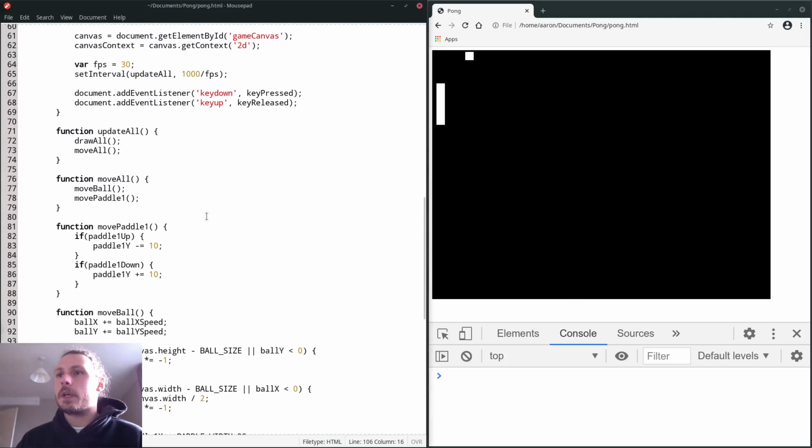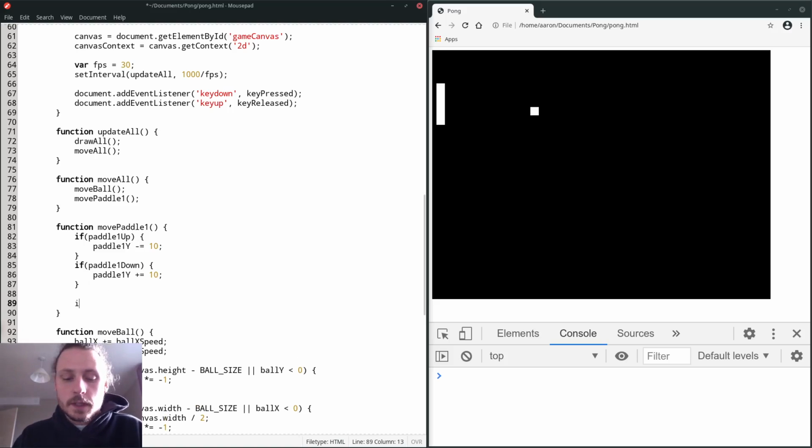So that would be on the move paddle. We've got the logic there for up and down. I believe in the last video we came into a problem where something was going forwards and backwards at the same speed in each direction, and it ended up staying still. We can actually use that to our advantage here.